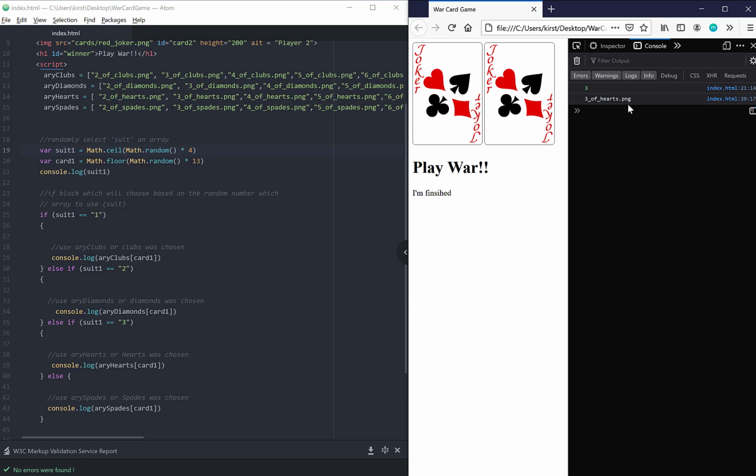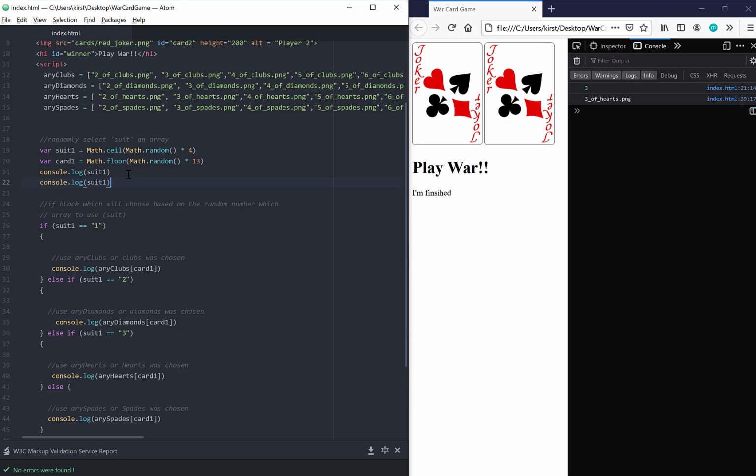We got a 3 of hearts here, and let's also console log our card 1, so that way we can see what was randomly selected and what ended up getting displayed. So I'm going to refresh the page. So 2 is our array, and 2 should be, I'm just double checking here, a diamond.